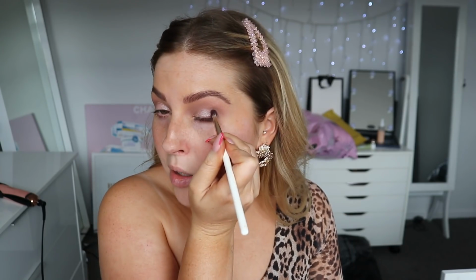And then this purple color, it says it's a crease color. So I'm going to take that on a really small, firm little crease detail brush, and I'm going to apply that kind of where I'm going to wing out my eyeliner like that, and then up into the crease on the outer corner like that, and we'll blend it out of course, but this is just our starting point. I'm going to mix together the transition shade and the crease shade and just kind of soften the edge.